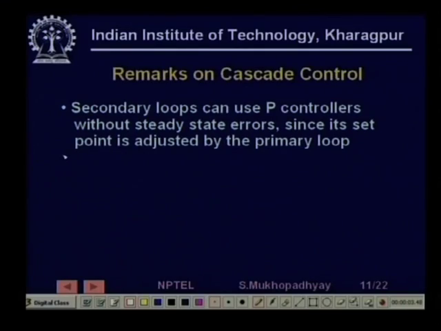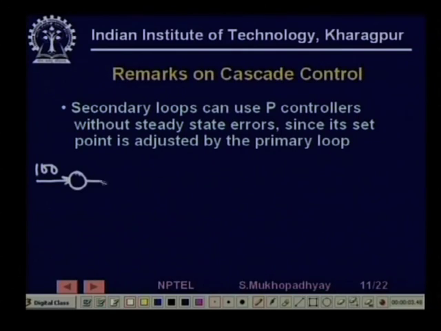But it so happens that, firstly, the secondary loop output is not a real output. So, even if there is a steady state error, we are not interested as per se in controlling that output. Secondly, we have already seen that if there is a steady state error, one way of going around it is by increasing the set point.